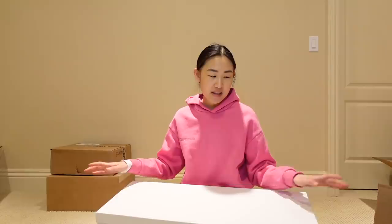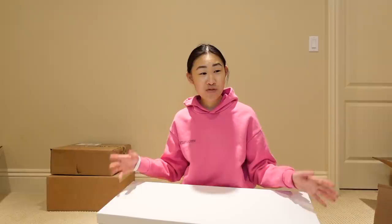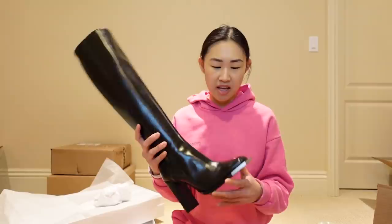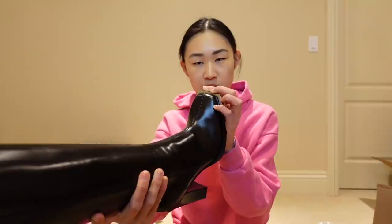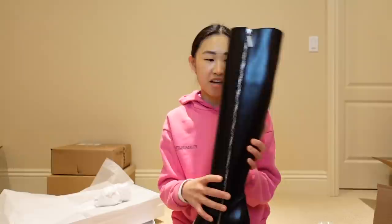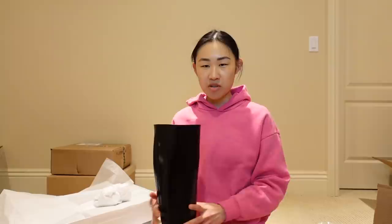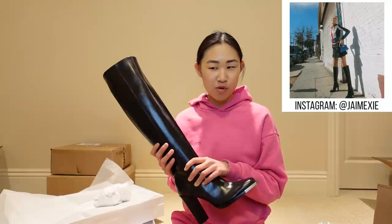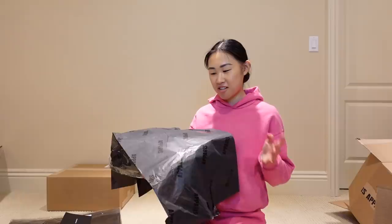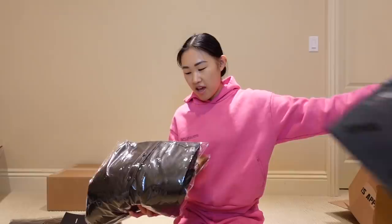That giant package is from Peter Do, and they sent me these boots I've actually been eyeing for quite some time. It's a very simple plain black boot, but you can tell the silhouette is really nice. My favorite part is the squared-off metal toe — it makes the boot subtly different but also kind of edgy. There's a zipper so it's very easy to get on and off, and I can tell it will fit really nicely around the leg because of the shape — it almost looks like a molded leg. I don't have any fitted tall black boots like this, so I'm super excited to wear these.